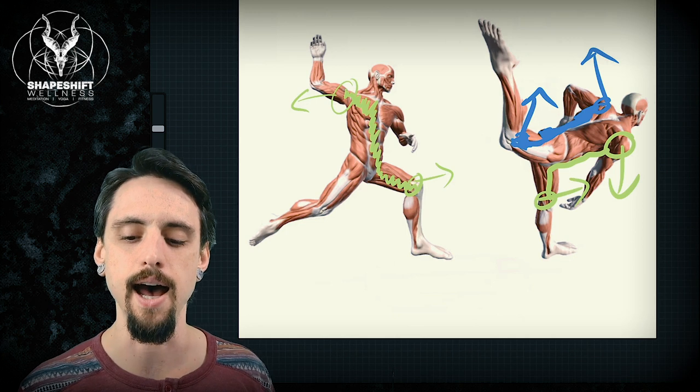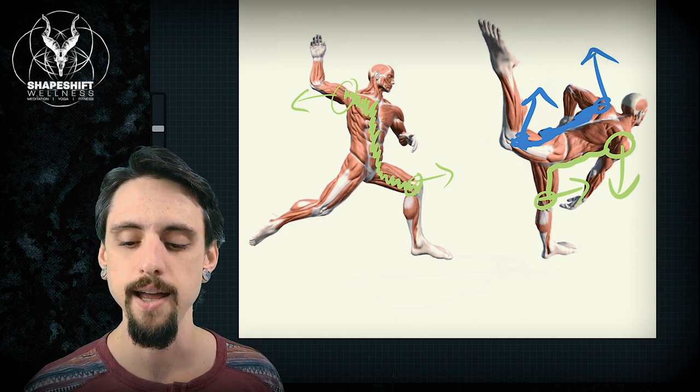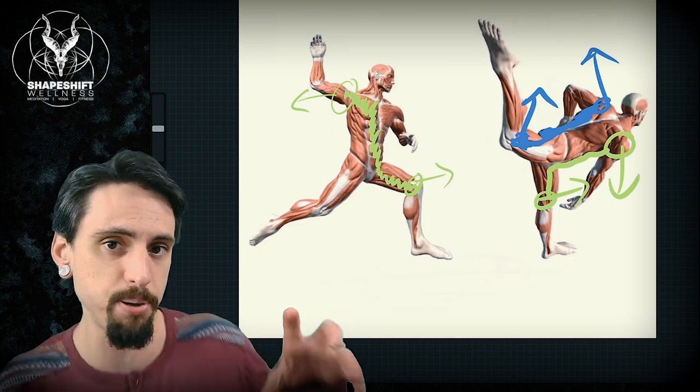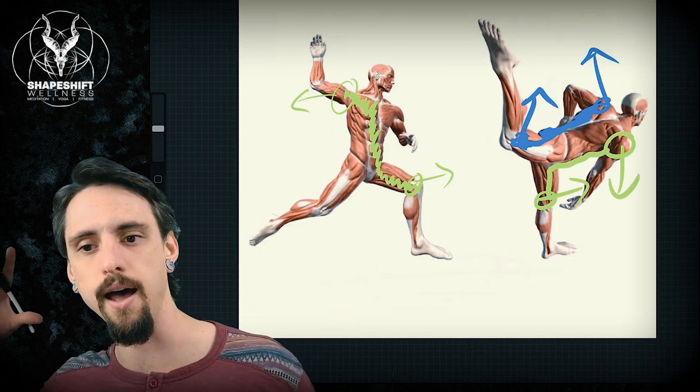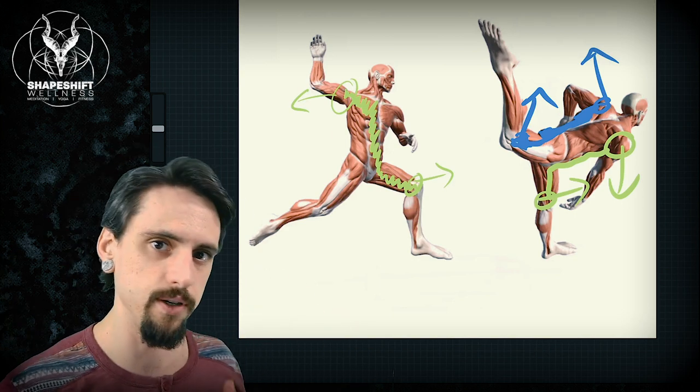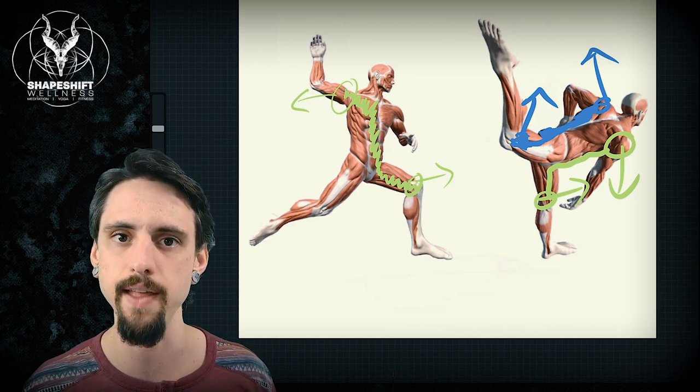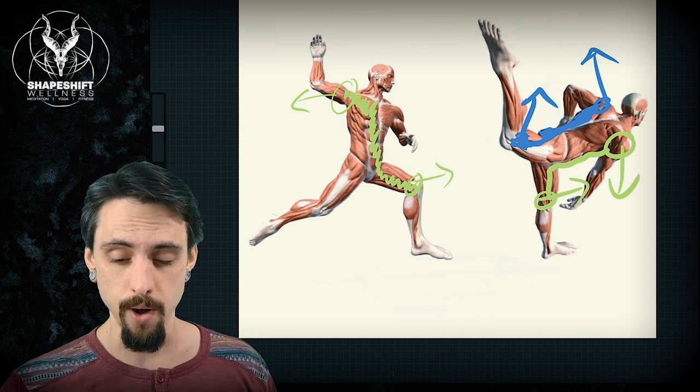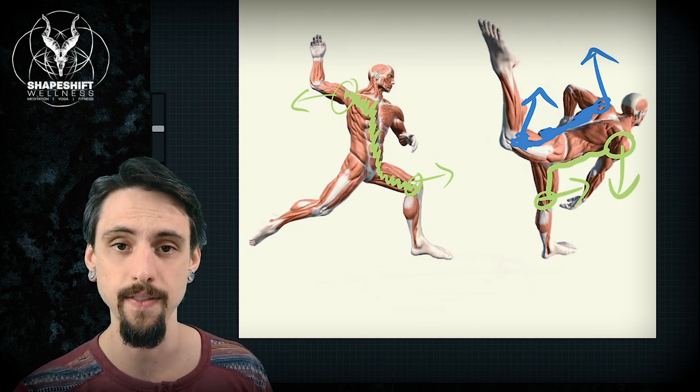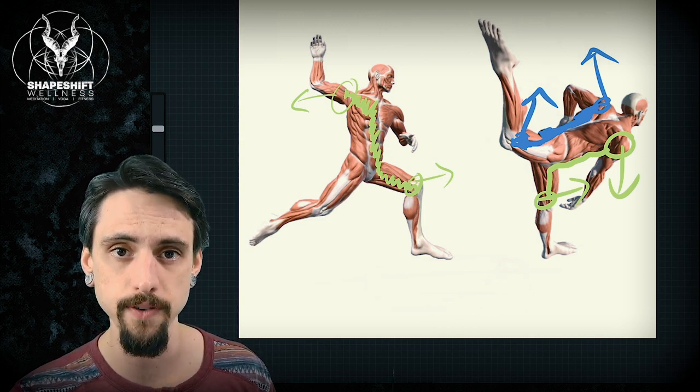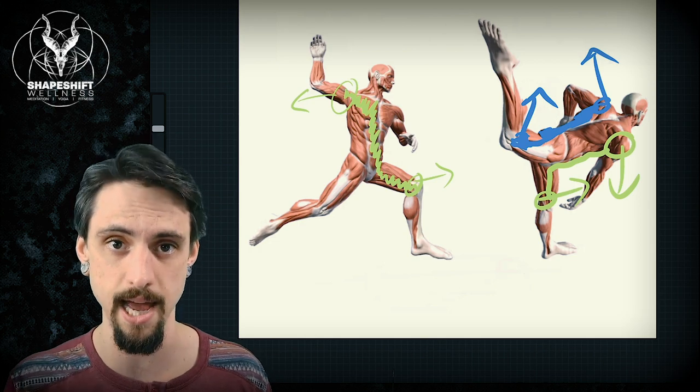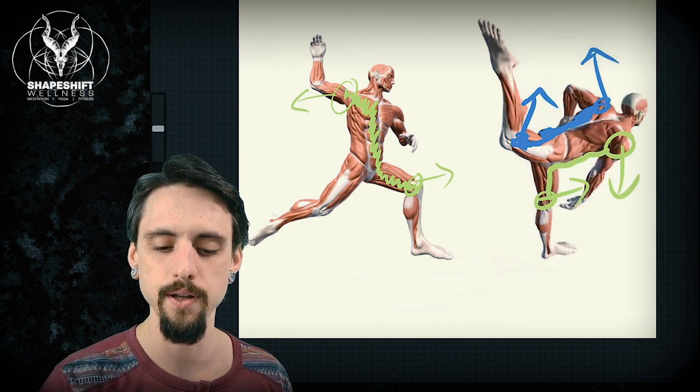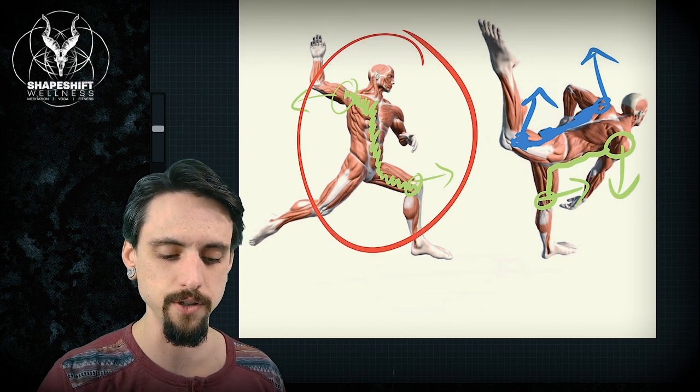And then on the back side, the back functional line helped to create exactly the same movement but from the back side. So the back side was pulling and the front side was really primary in that throwing motion. So that means that the back functional line and the front functional line on the opposing sides are not really working.